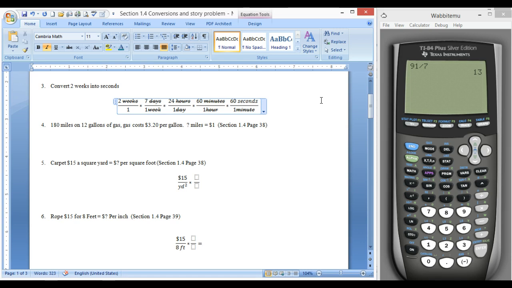It's just a matter of working through multiplying these fractions together. Multiplying fractions, you multiply numerator to numerator and denominator to denominator. In this case, I'm going to multiply all of these numerators together, and all of those denominators are all just 1, so I'm not even going to worry about putting a fraction at the end. So I'm going to come over here and do 2 times 7 times 24 times 60 times 60. Did we get them all? 2 weeks, 7 days, 24 hours, 60 minutes, 60 seconds, and the only unit left is seconds.